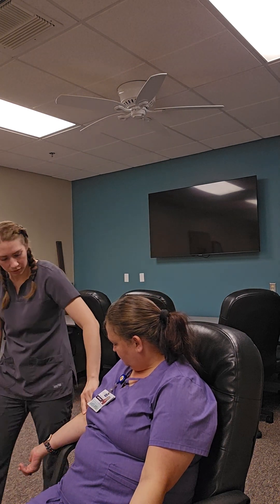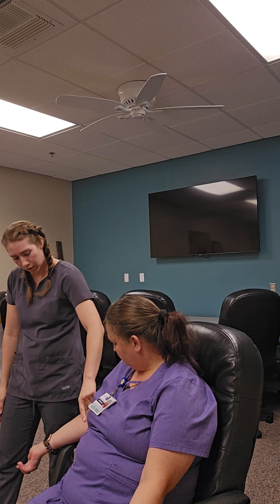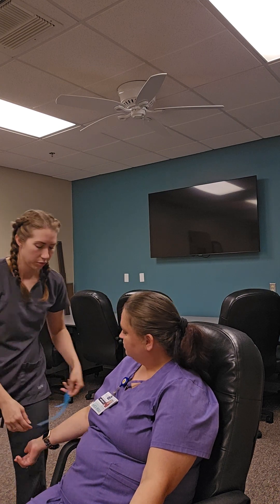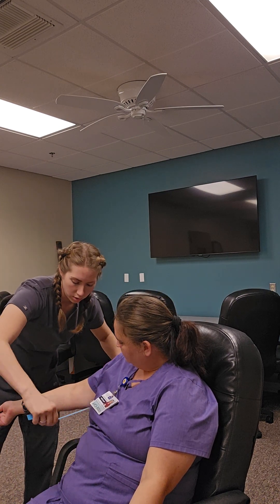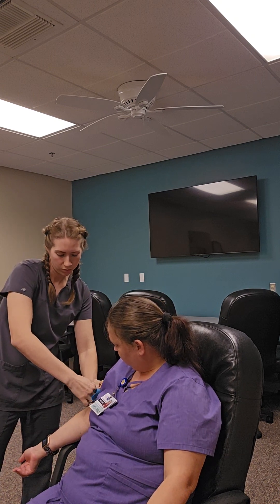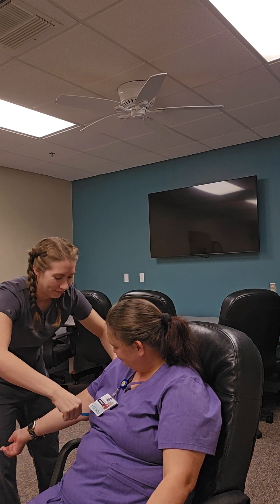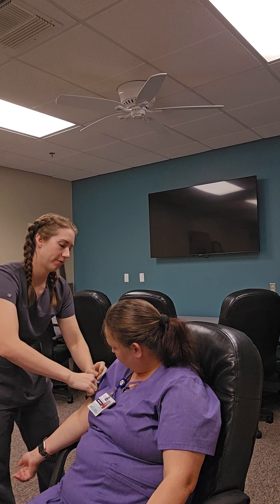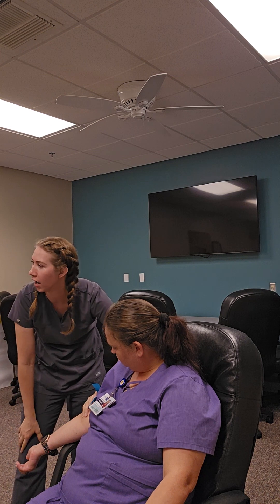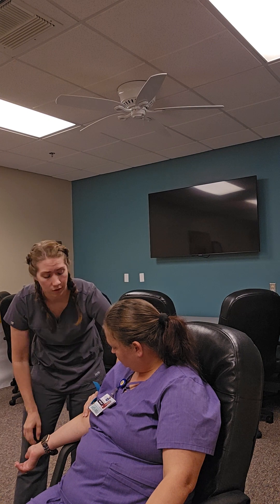Have your patient turn the wrist up so you can see the inside of the arm and look for some obvious things. There are three main veins we're looking for: the cephalic, which is right around here, your median cubital, and your basilic. So what I like to do first is put the tourniquet on. Go ahead and relax your arm — not too tight, but you want it about three fingers above the site you'll be drawing. Then go ahead and palpate for a vein, making sure it has a good amount of bounce back so you know it's not going to collapse on you when you go to draw from it.